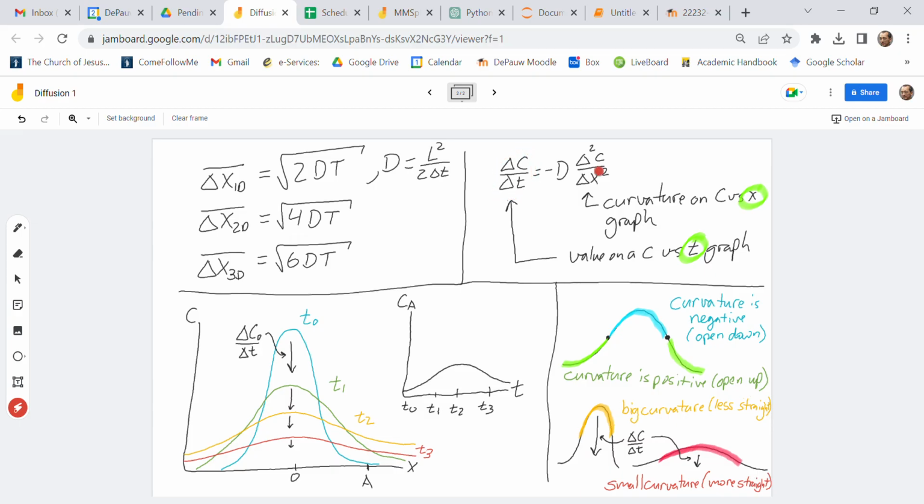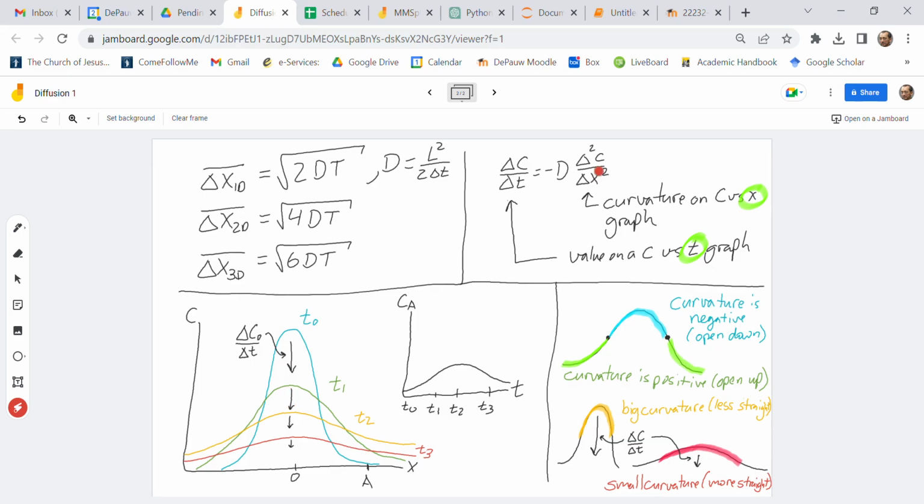And so we can see that initially when I drop that ink in, the peak of it is going to drop because more is going to go out. It wants to go away from that spot. And so it does. And so at a later time we get this. It is spread out and the peak's gone smaller. But now that curvature is smaller. Since that curvature is smaller, it's still going to spread out, but just not as fast. So the amount of molecules at that point will get less, but just not as fast.